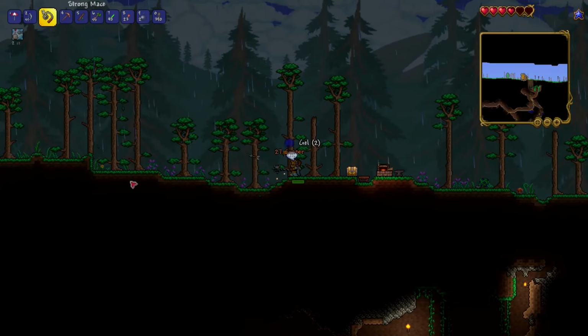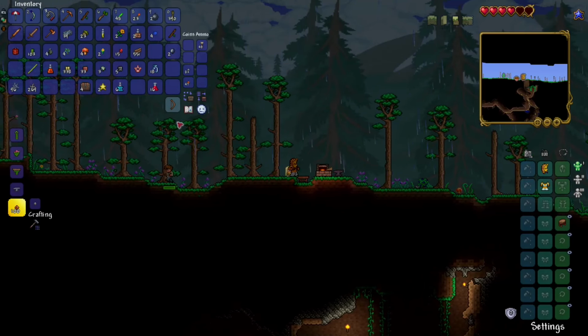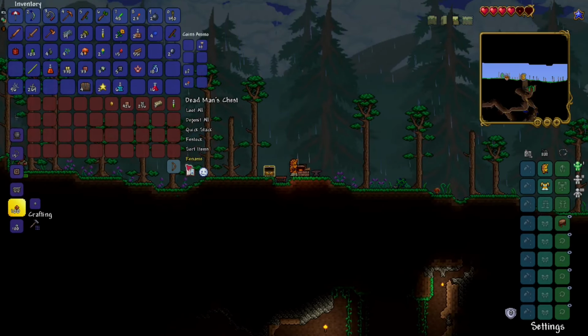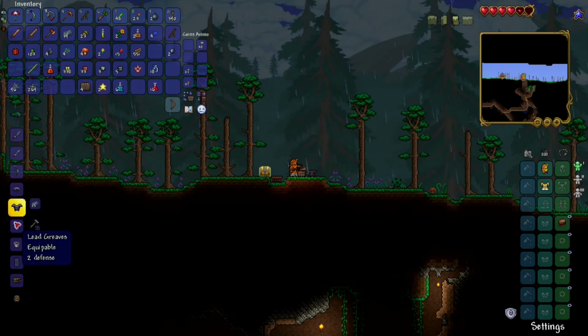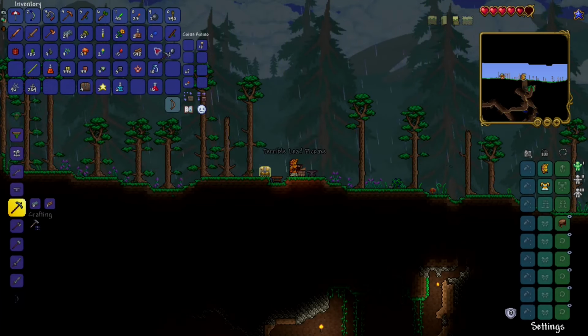Get out of here, slime. Slime's dead. Get some more gel. I don't think I can make a flaming mace yet. I can make cactus armor. I can make lead armor. Is making lead armor worth it? I mean, it gives me a little defense, but I don't want to use all my lead on that. I want to make a lead pickaxe, because it's actually kind of fast.